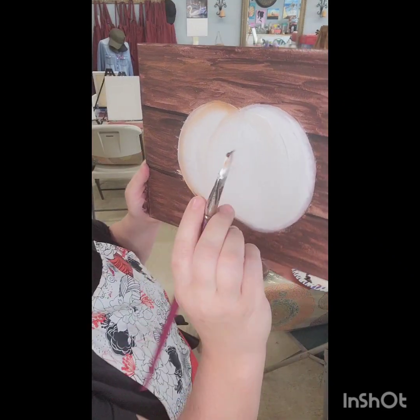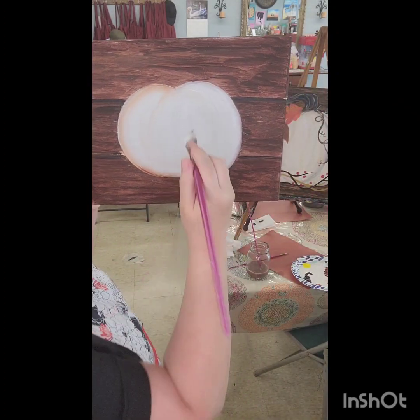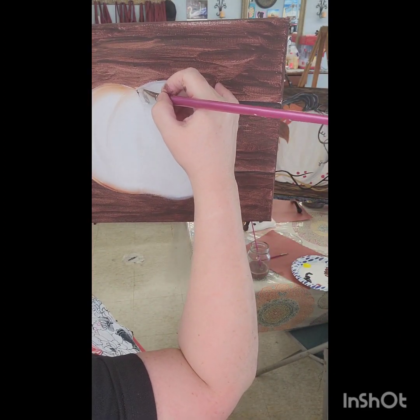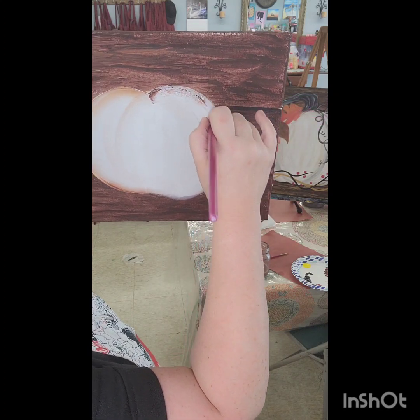The corner that has the color on it is going to go towards the edge of your pumpkin. And we're going to do the same thing. The white part of your brush is going to be pressed against your canvas on the white side, and the color part will be going around the outline.